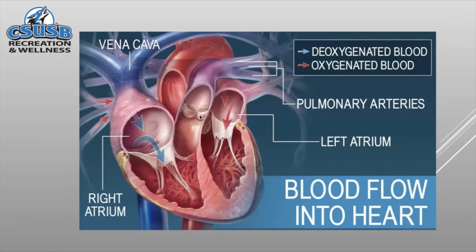right? From there, inside the lungs, we are going to have gas exchange, right? Carbon dioxide is going to leave the deoxygenated blood, and oxygen will come into that blood, and we'll have oxygenated blood. From there, it is going to enter back into the heart, that oxygenated blood, via the left atrium. It'll go into the left ventricle, from which it can go out of the aorta and be delivered to the rest of the body, our brain, our muscles, so we can supply that with oxygen.